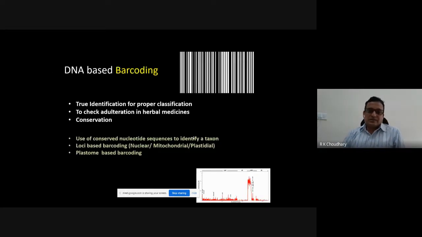Then the DNA data also helps us in barcoding. So why is barcoding done and why is it so important? You might have seen that when you go to a shopping mall, there are specific barcodes on products. It means it will tell you everything about that particular product. Same way, if you are developing a barcode for plants, you're not going to develop something like this, but you are going to isolate particular sequences.